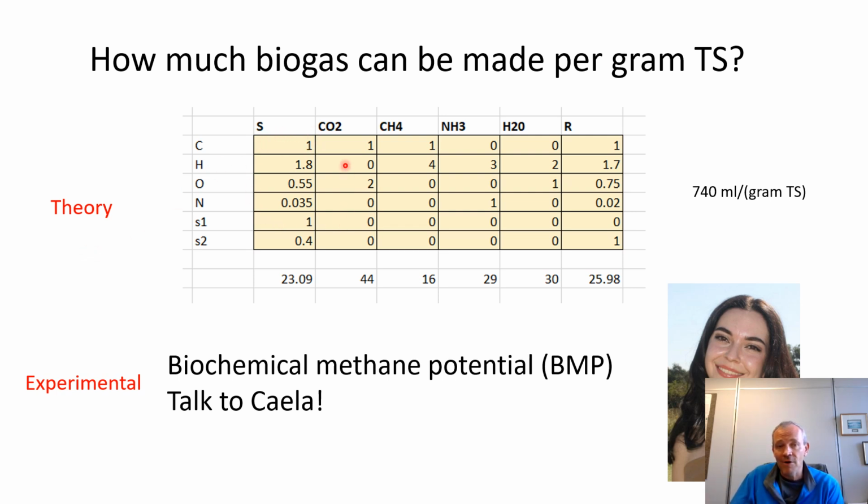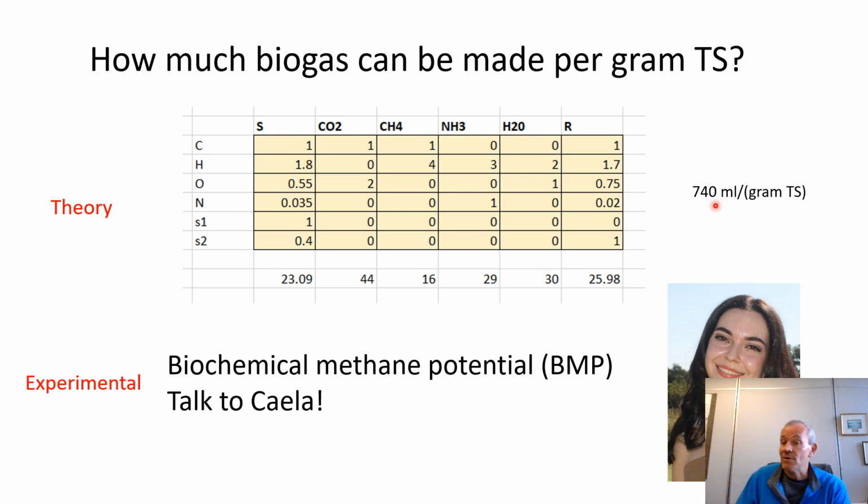By the way, the elemental composition of your slurry, at a later stage we'll do an analysis and we'll be able to give you maybe more accurate numbers than the ones supplied here. But here it's a very simple calculation, not including the bacterial growth as part of the mole balance. Mine suggests that if 40%, this is now on a C mole basis, so it's not exactly mass basis but roughly 40%, is unconverted, you should theoretically be able to make 740 milliliters per gram of total solid.